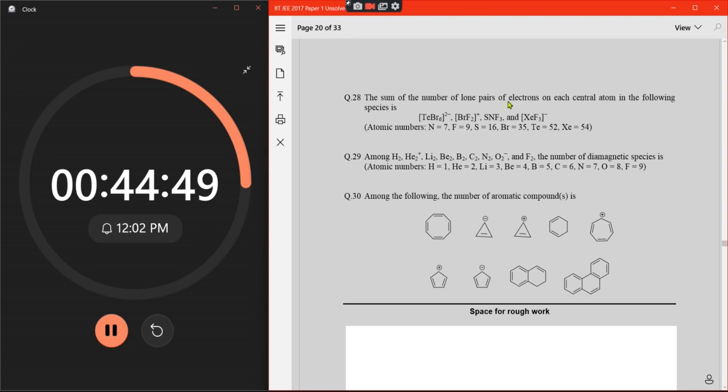TeBr6 2−. It's gonna be some bad thing going on. At least for bromine, okay, it's like a halogen, sister, that of course. और ये सब क्या है? NSF3. Ooh, not going good. NF3. Okay, so Lewis structure बनाने का try करते हैं. Tellurium Br6, just that order. ठीक है ना? Tellurium क्या है? What's its atomic number? It is 52.